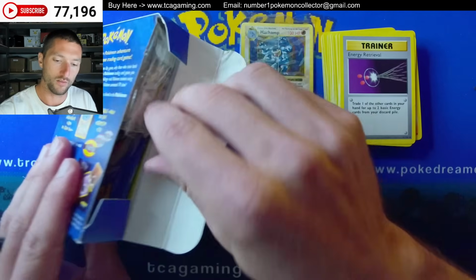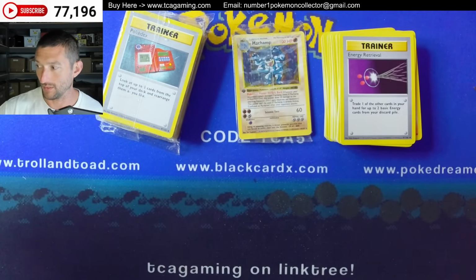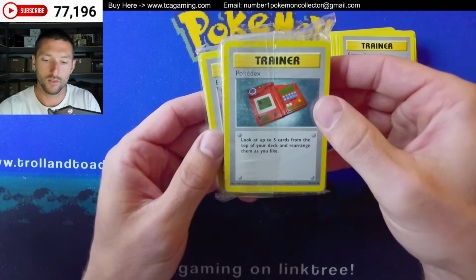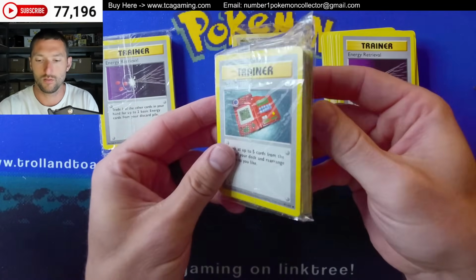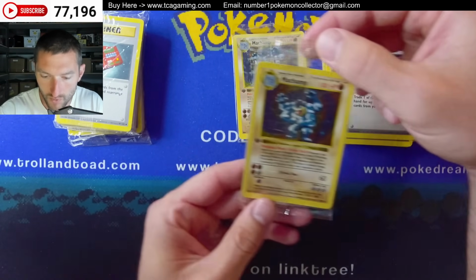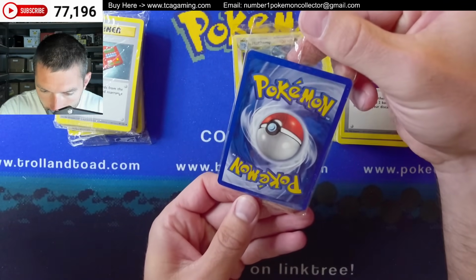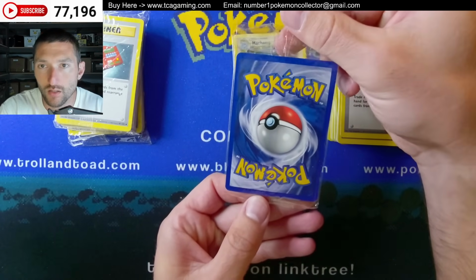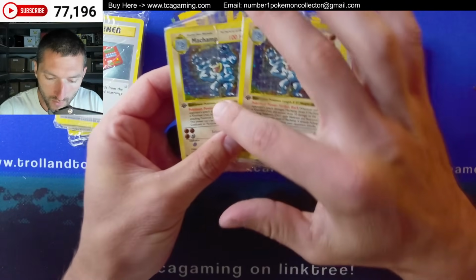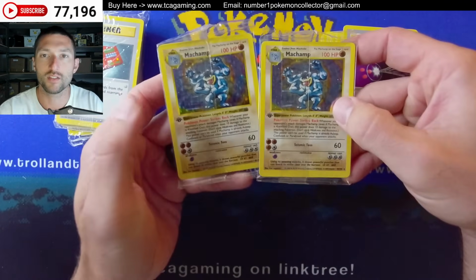Really, we'll pull out all the cards. But if you're wondering why I'm not looking for the Diglett error, it's because those are only on Shadowed. Oh yeah, that Machamp's much better. Oh, that's a good looking one. Back centering is a little off, but not too bad. Both of them have the front flap. Both are thin stamp.